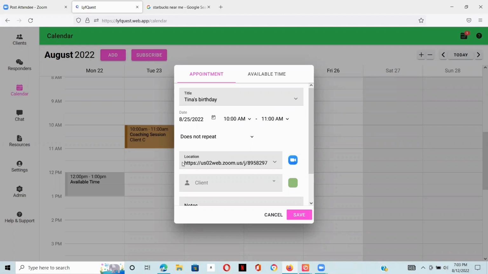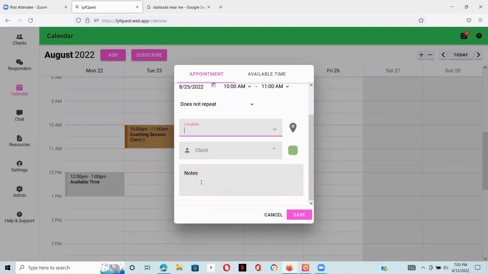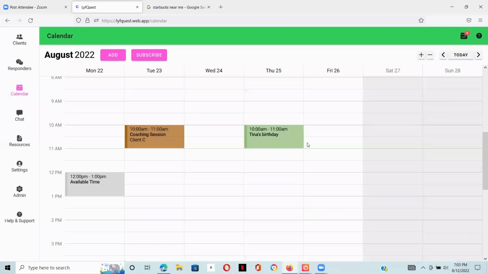I'm going to take off my virtual meeting. And I'm going to leave everything else empty and give myself a note. And save it. And now I have a reminder for myself in my calendar, along with all of my appointments and available time.